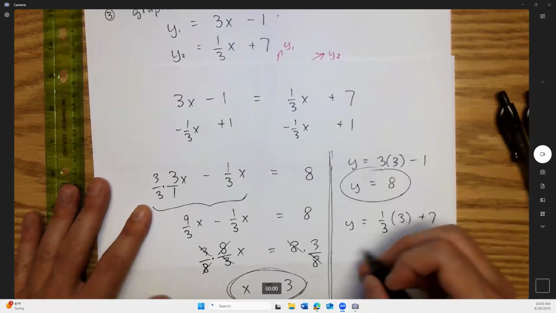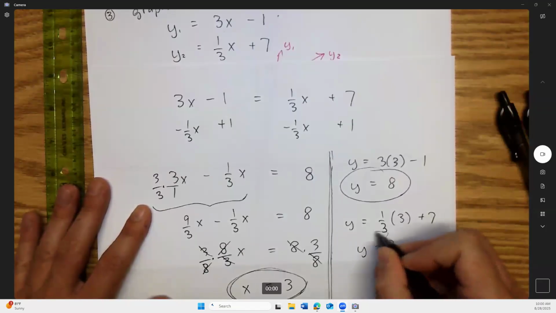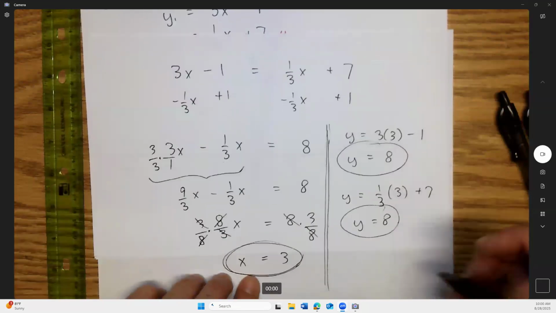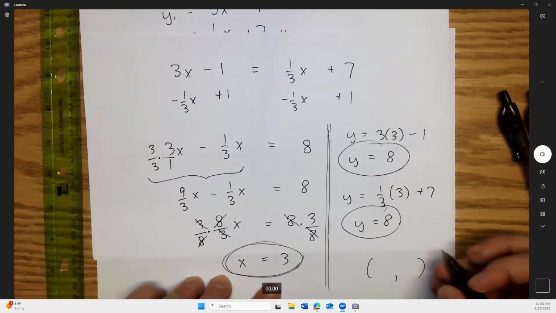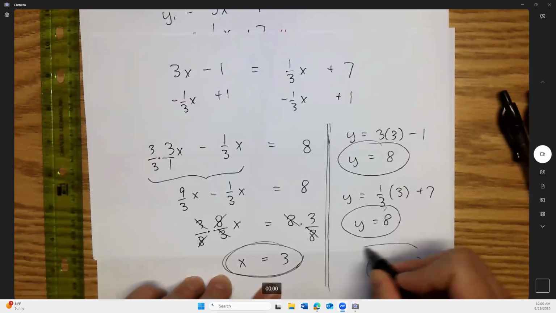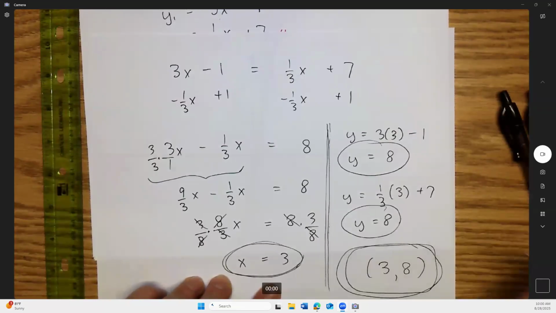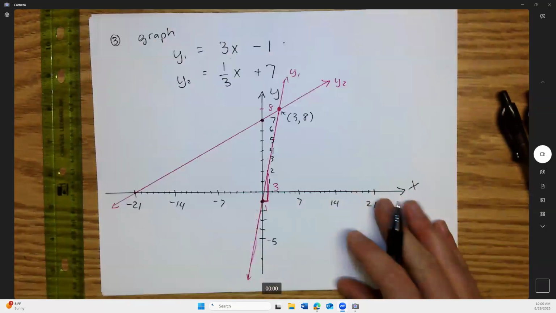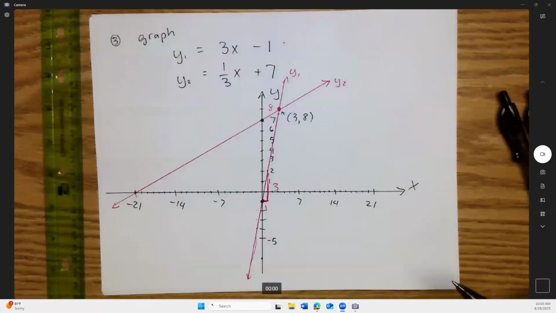1 plus 7? 8. It's the same thing. In fact, if you treat this as a coordinate, that would be what, comma, what? 3, comma 8. So like over 3 of 8 from the origin, 3, 8. Is that true? Which is exactly what the graph shows. That's 3, 8. Look at that. Same thing.